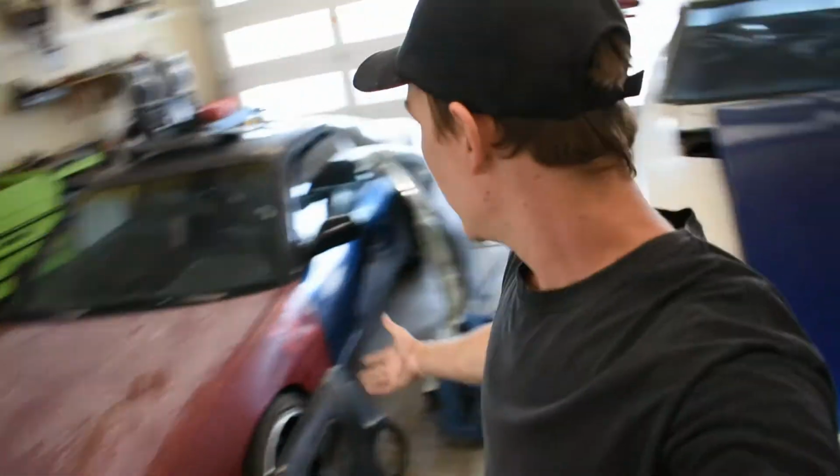Yeah, I'm really happy with how everything turned out, and you guys need to stick around and you'll see me put this quarter panel on and refurbish this whole entire car. You guys, I'm not spending any money on this car. I'm trying to keep it as low budget as possible. Like I said, the only money that's been spent on this car is the $7 that Tom spent on the O-ring. So all it's gonna take is just a little bit of elbow grease and some effort.